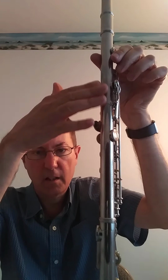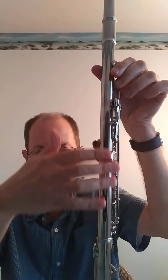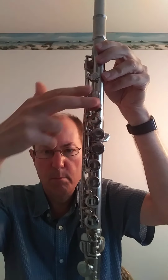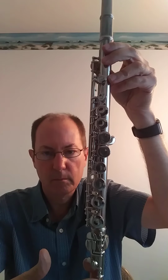On the underside, it's smooth. On the under or other side, it's smooth. If properly put together, the many keys will line up with the many keys.